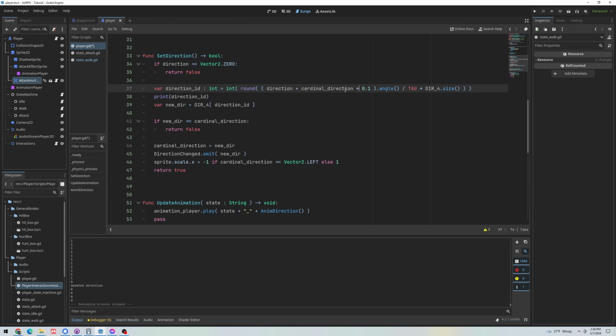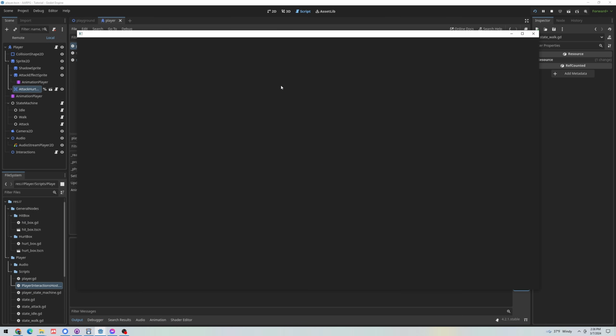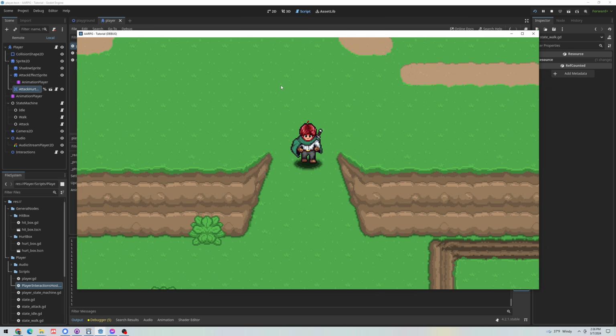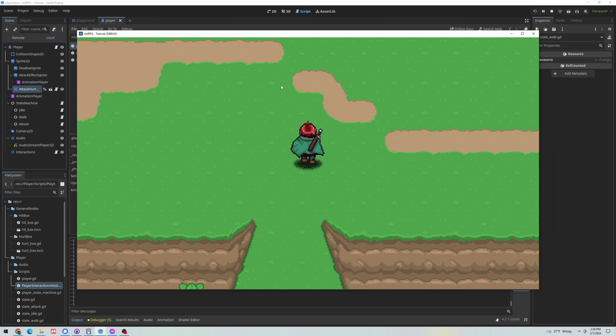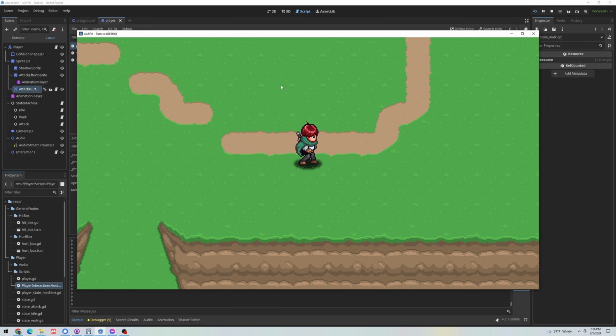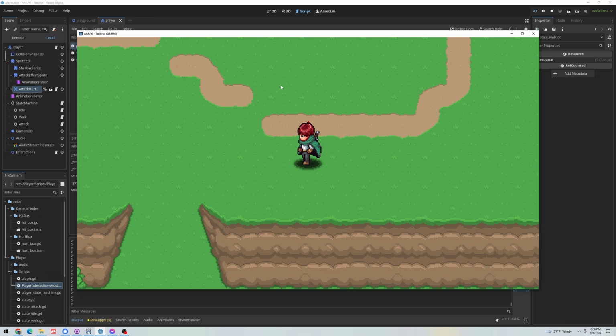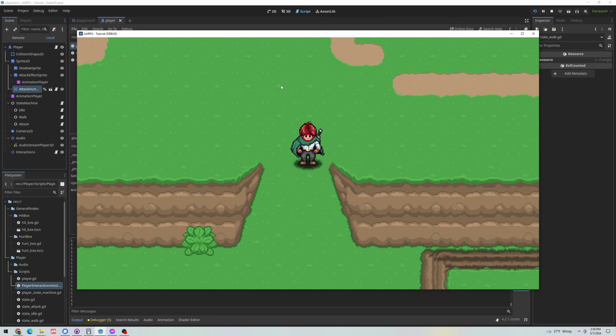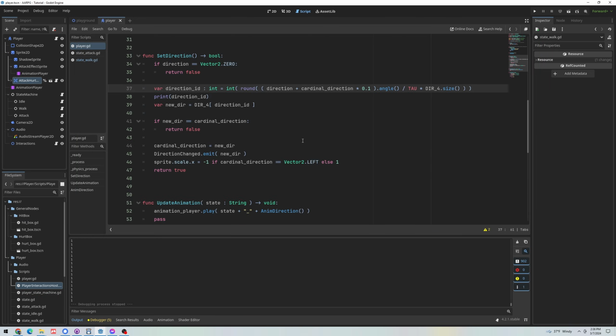Does that make sense? If I was facing right and then I continue to hold right and press down, then again the direction is going to be a down-right direction, but it's going to bias a little bit towards right. So the end result is that I'm always going to be facing in the direction that I was previously facing. So now if I'm holding up or down and hit left and right, I don't get that toggling between animations. Same with going right and hitting up and down, and left and up and down. But as soon as I let go and go a single direction, there we go. So no more moonwalking with this code.